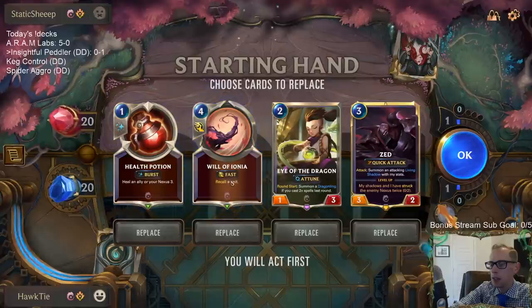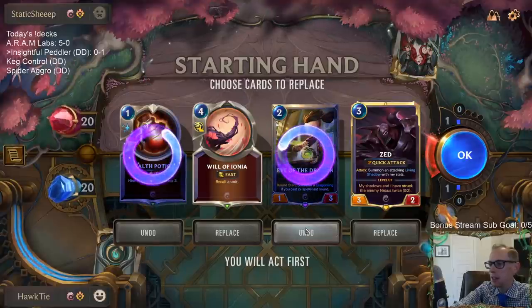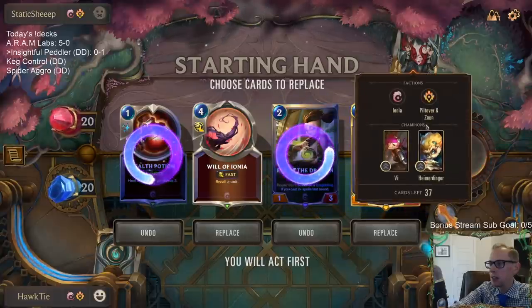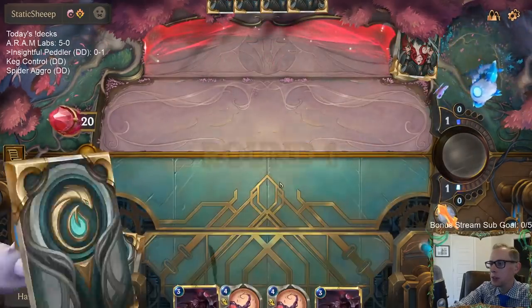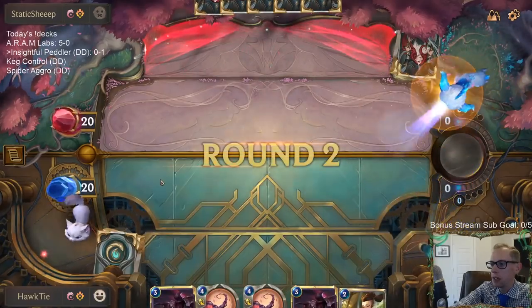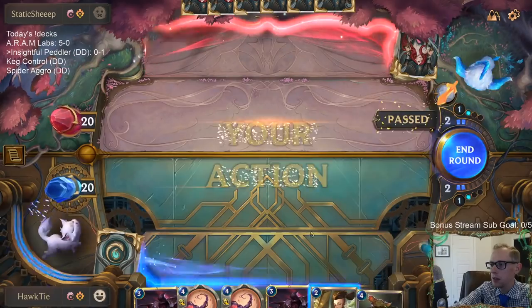Let's see. Health potion, Will of Ionia, Eye of the Dragon, Zed. So we're definitely getting rid of health potion, and I don't think I really need Eye of the Dragon either. Will of Ionia is kinda slow, but it could be great against Vi. I don't really want 2 of them. Yuck. I would like a Key Guardian to protect Zed. That's the card I really wanted, Key Guardian.